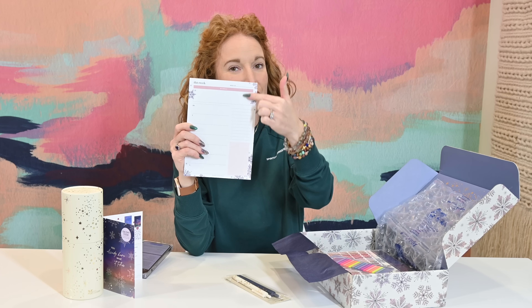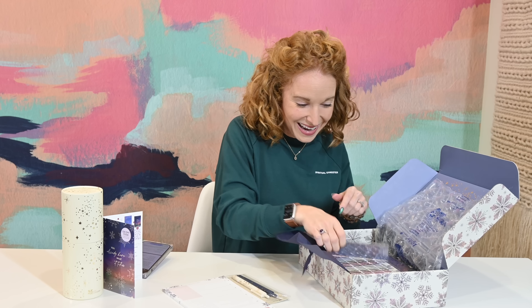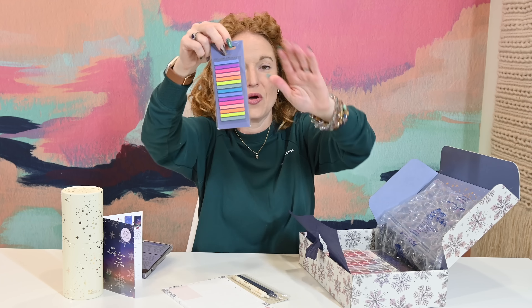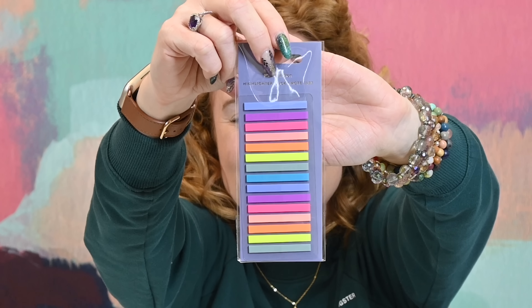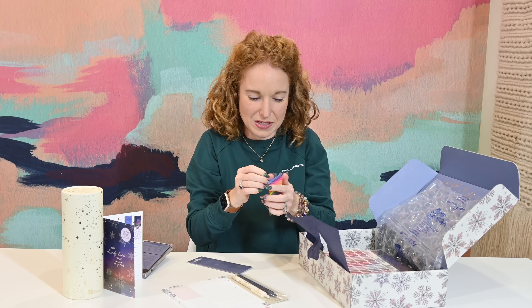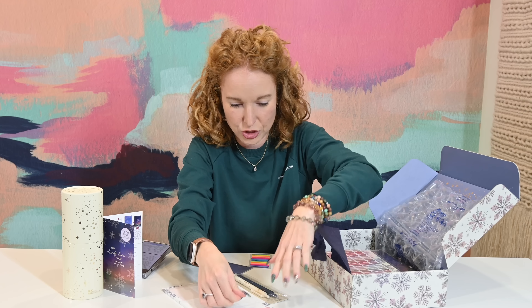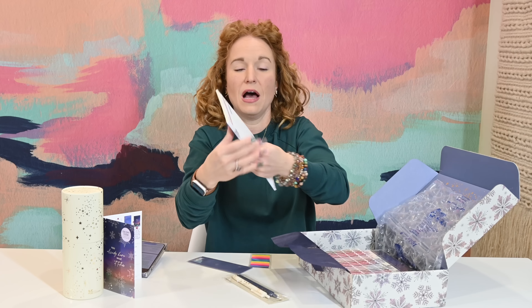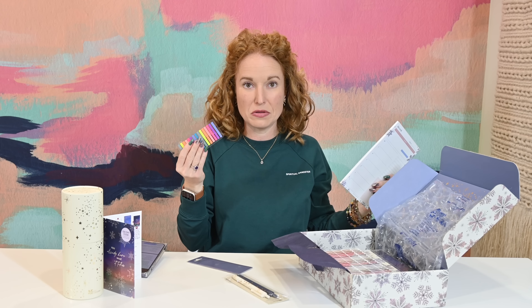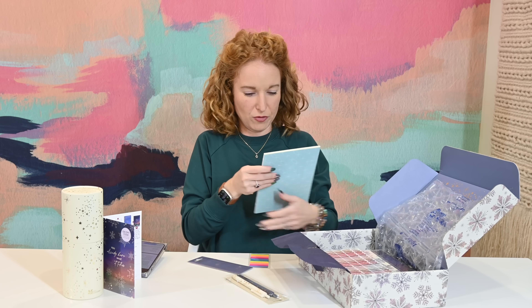This is the Winter Surprise Box — it is $40 and has a few different unique writing tools, I think that's the word they used. There's a little card here that probably talks about the items inside, but I'm not going to peek because I want to be surprised. The presentation is outstanding — if you're looking for gift ideas, so far I'm very impressed with how beautiful everything is. On top, we have a two-pack of Starry Sky Metallic Pens.